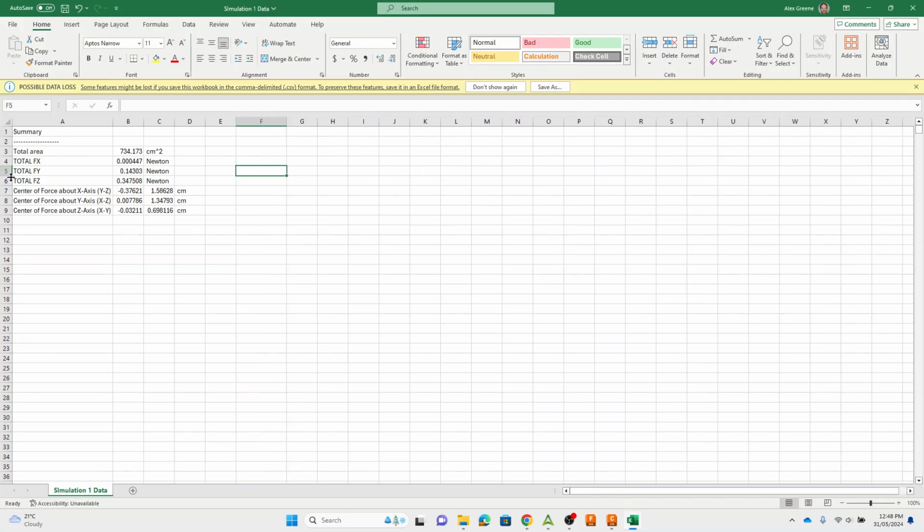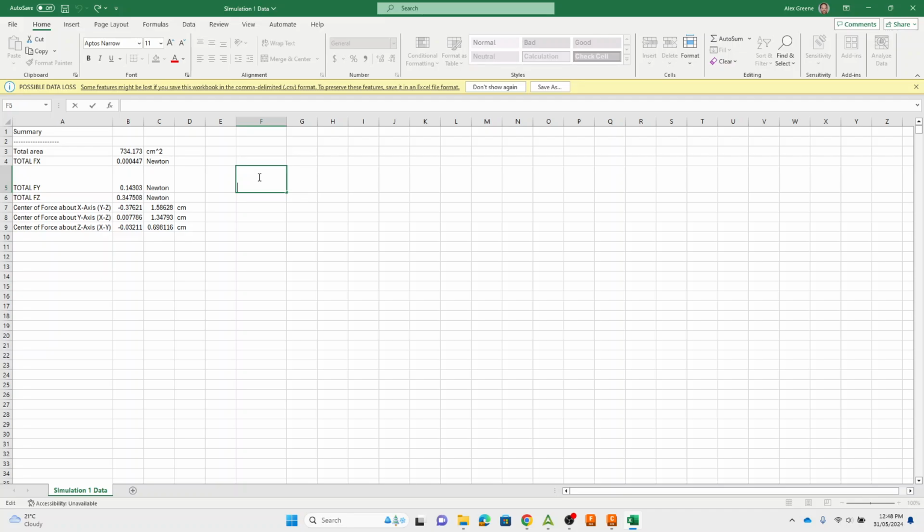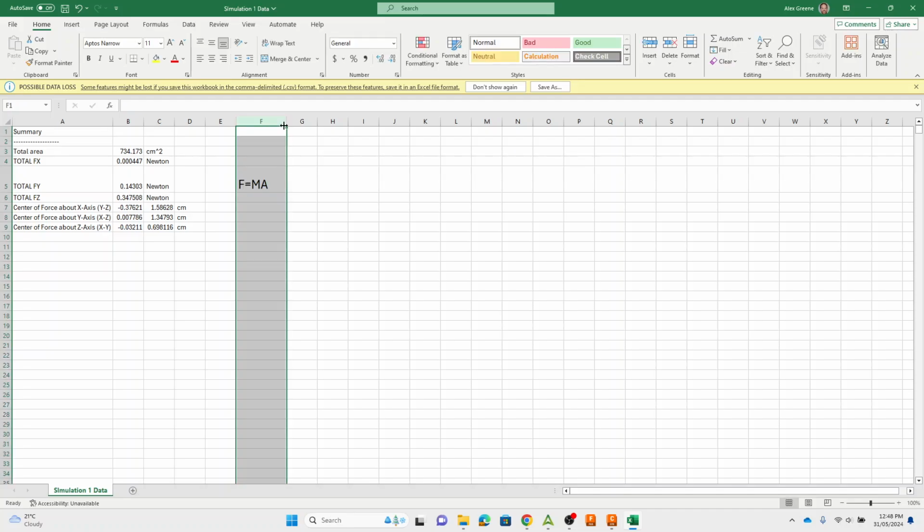I'll make this a little bit bigger. So if we're going off our formula here, F equals MA. I'll make that a bit bigger for us. Okay, so F equals MA: force equals mass times acceleration.